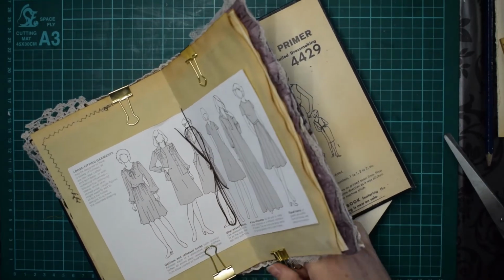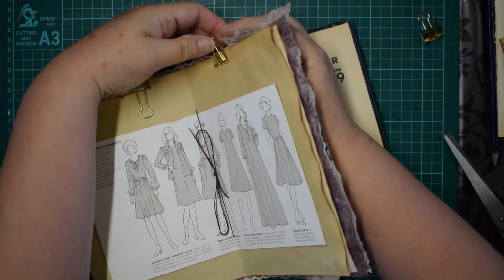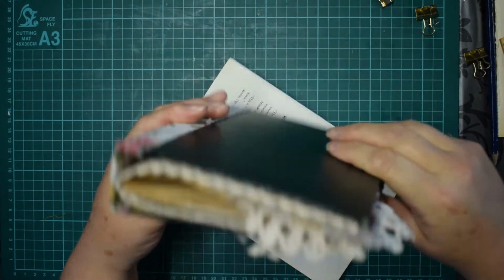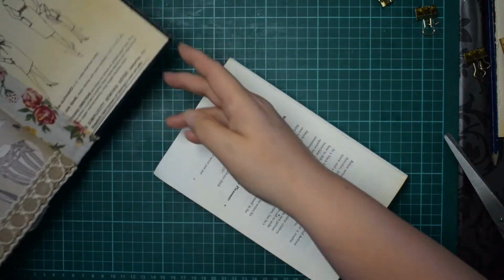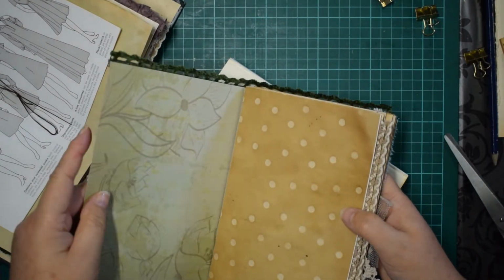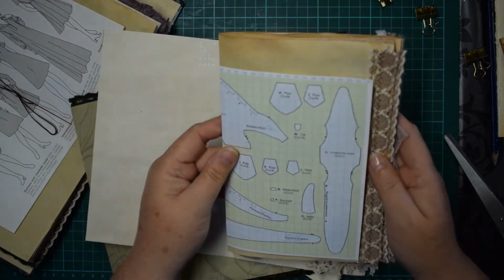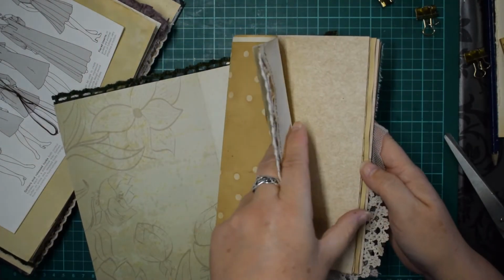Okay, let's make sure that everything is sitting right. Yeah, that's looking nice and even. I'm liking it. Yes, very nice. Now let's get our second signature done. Now again, take it out of there, and I'm just going to check the positioning. See, that one slid down a bit and I want that a bit further up. So just as well we checked on that one.